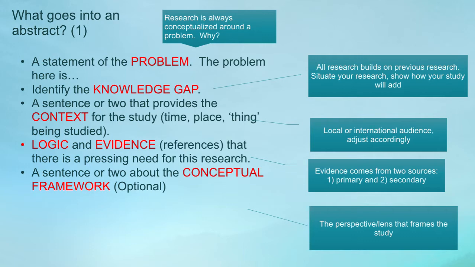Now, evidence refers to providing sources, published peer reviewed papers, for components of your abstract. Evidence in academic contexts generally comes from two sources: primary research, where you go out and collect the raw data, and secondary research, which is published and is often vetted by a peer review system, so it carries authority. So if you can provide evidence in the form of sources to add to your abstract, it will make it stronger. But there's a caveat to this: not all abstracts have sources in them.